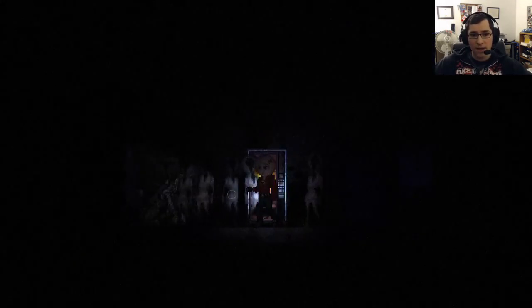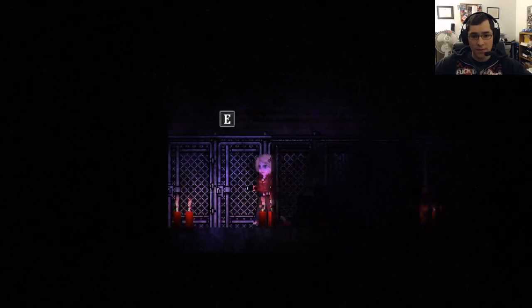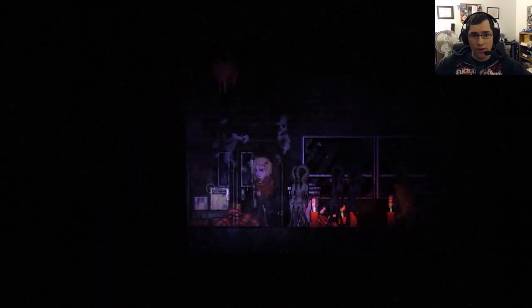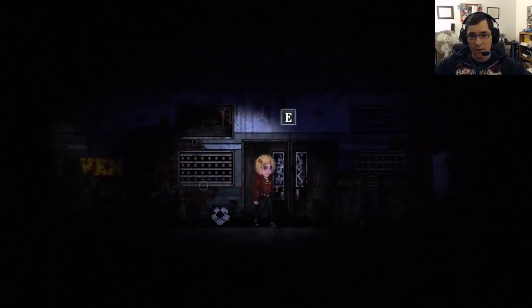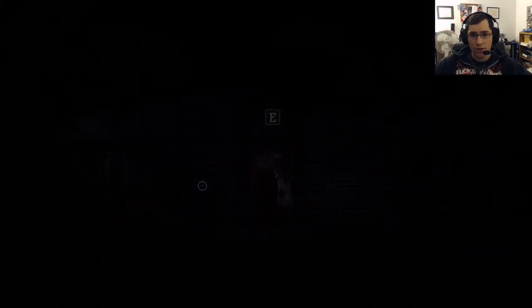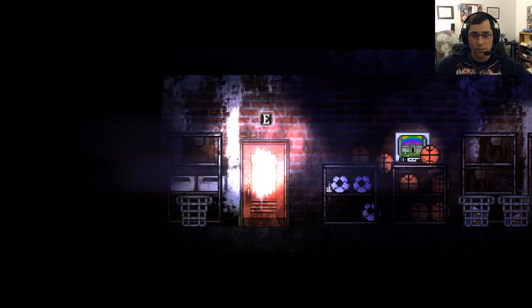This area, again, forces you to be scared. So you will start to lose health. The best thing to do is keep running, wait until your health gets to like dying, and then use your healing items. But also there is a save point right here, so watch. You're weak and horrified. Interact with this room. You're still dying, but you get recovered all the way to calm. So I'll use this, and I guess that'll be it.